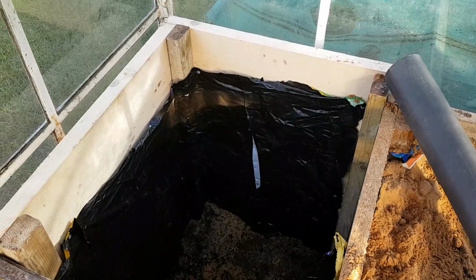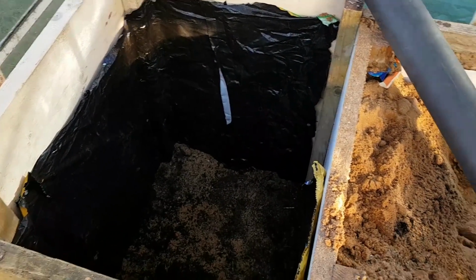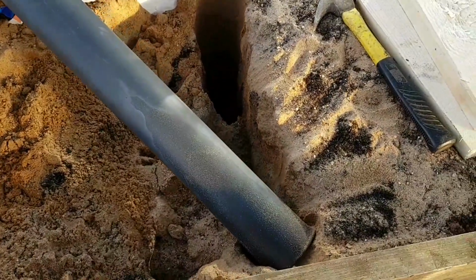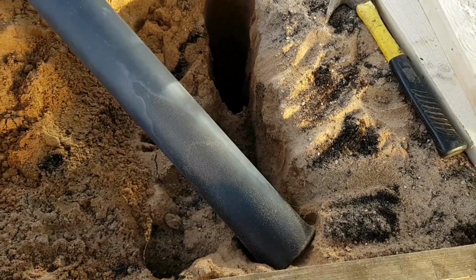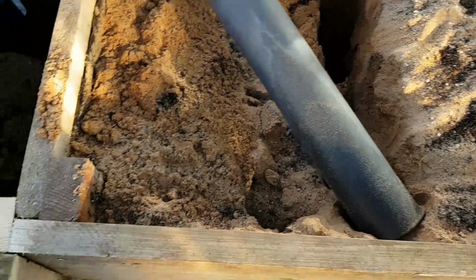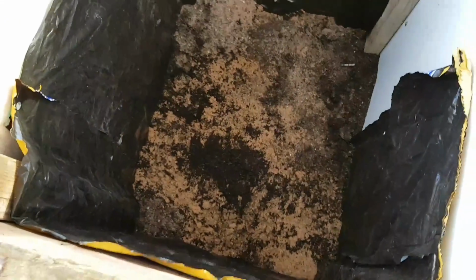Well, as you can see, all the plastic bagging has now been attached to the sides of the box, and I've just had a bit of a 10 minutes just boring out these old existing core board holes which I did last year, and what I've done is I've basically used that in the bottom of the new box of spent compost.